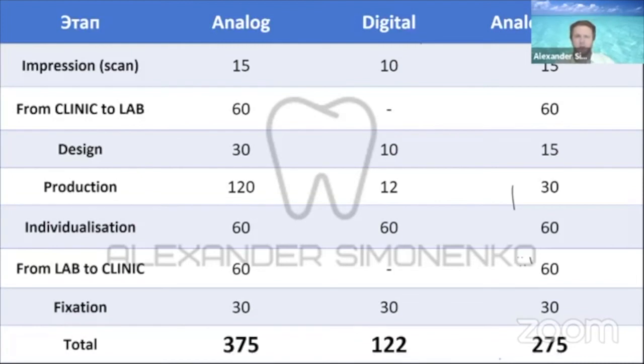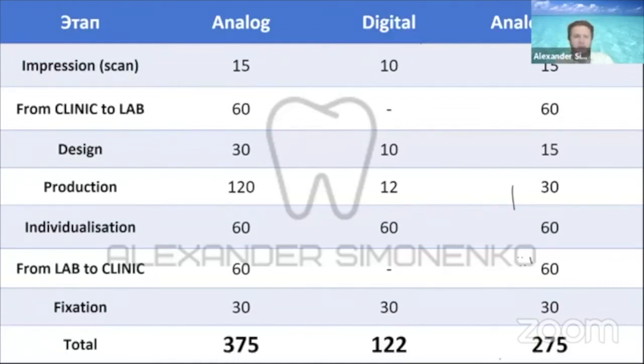It's very, very fast. For analog digital workflow, we are using laboratory milling machines, and laboratory milling machines are not so fast like clinical CEREC machines. We need approximately 30 till 45 minutes for production.